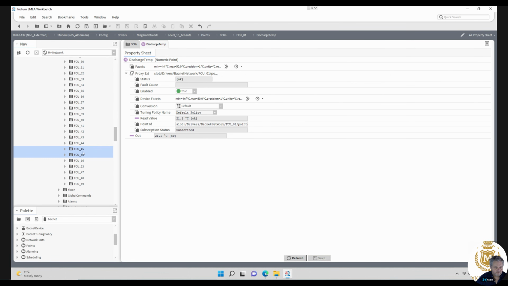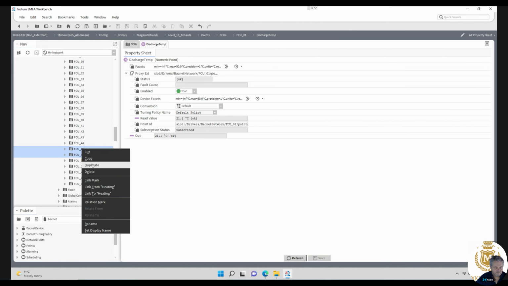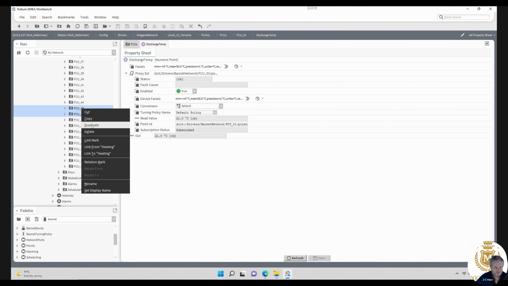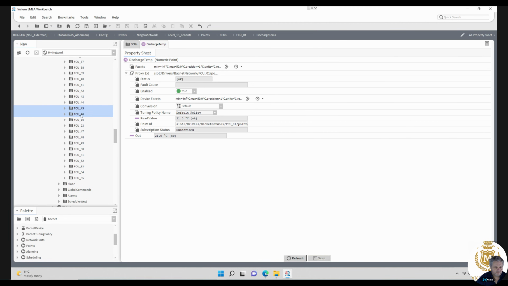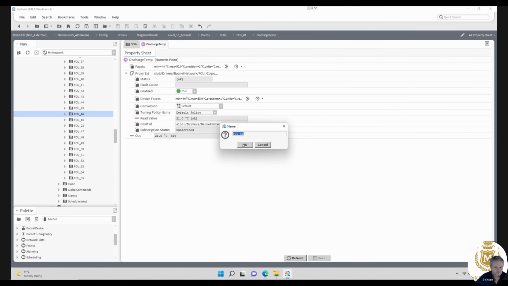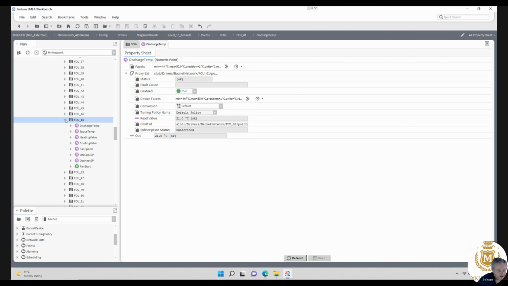Duplicate 48, 49. Duplicate 50, 51. Duplicate 55, one more duplicate 56.